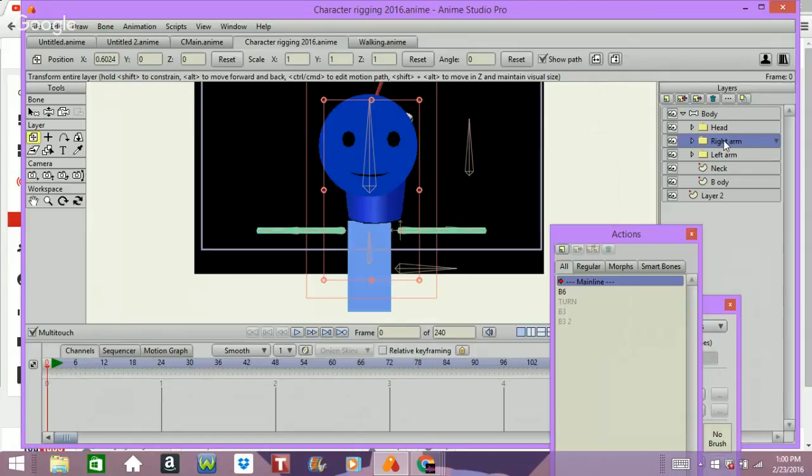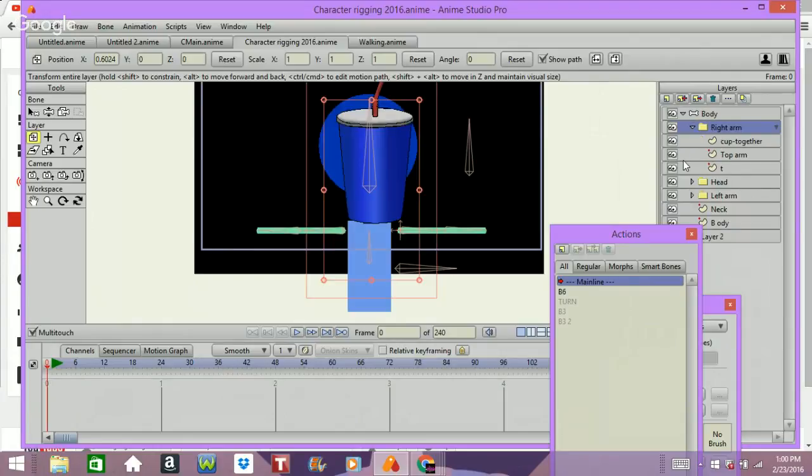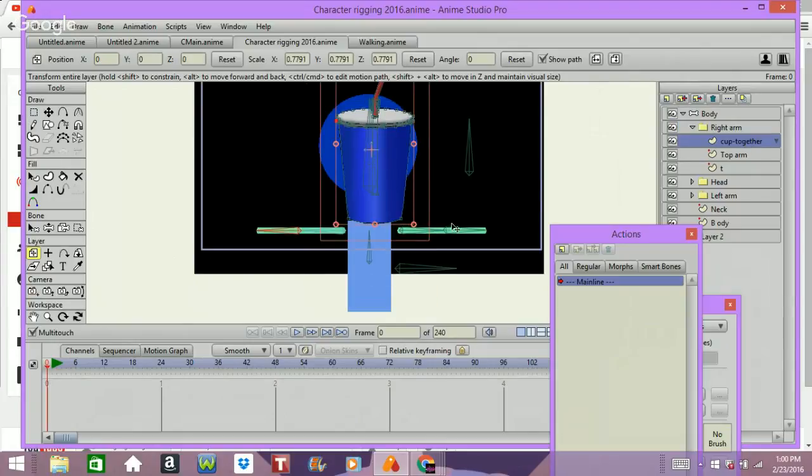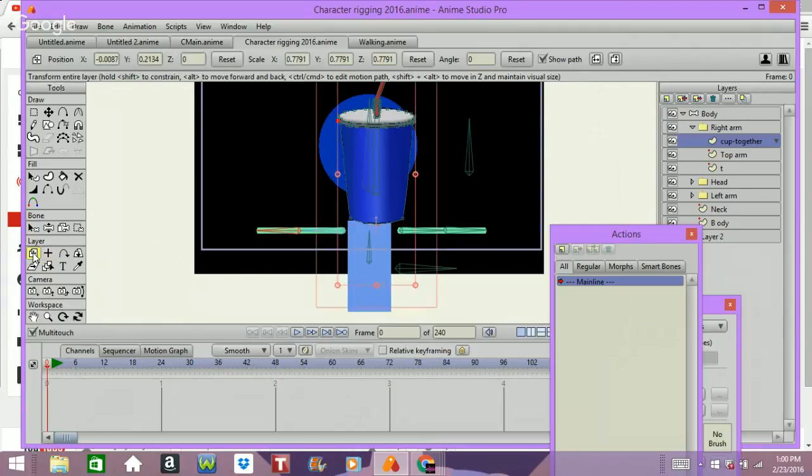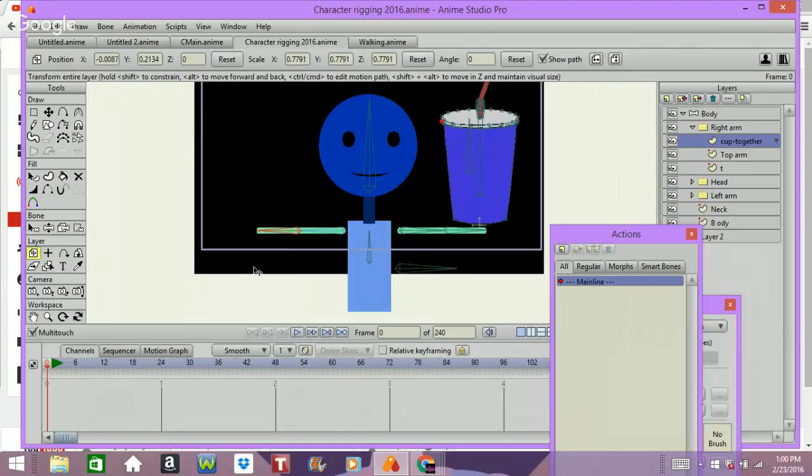Well, he's going to hold it with his right hand, so we're going to drag this layer to the top, above his head. And then instead of selecting the right arm group layer, I'm going to just drag this one over to where I need it. And that's too big, so I'm going to shrink it down to the proper size.